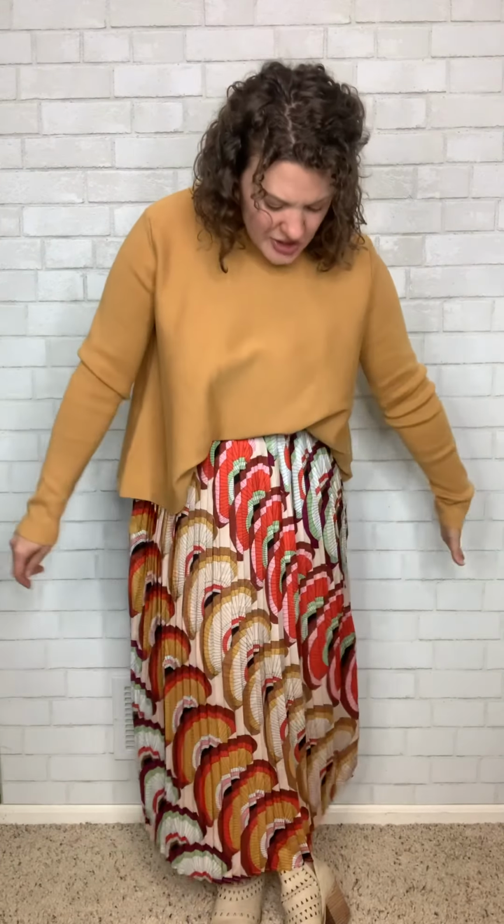I'm a size 10. I can wear both the medium and the large. I am wearing the medium more so for length, just to make it a little shorter on me. But it was a perfect zip fit. So there's no wiggle room in gaining. If I took a medium, there'd be no wiggle room in gaining any weight. That's for sure. So just think about that when you're sizing. If you're between sizes and you like to have a little bit of wiggle room, definitely size up on this one. But she is gorgeous, beautiful for fall.